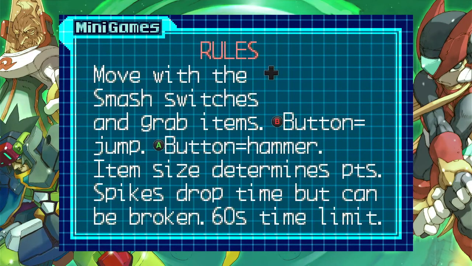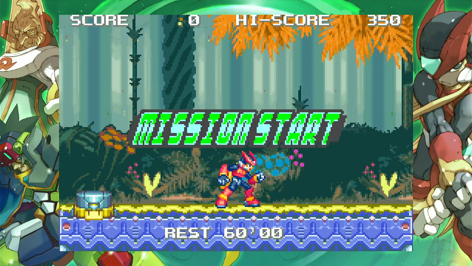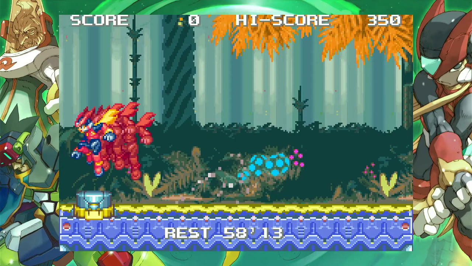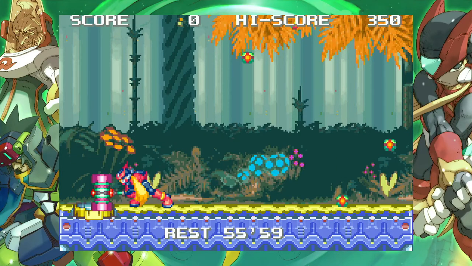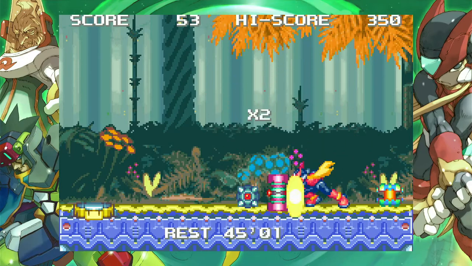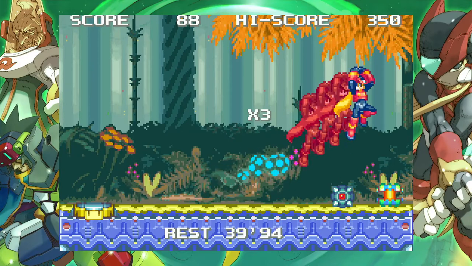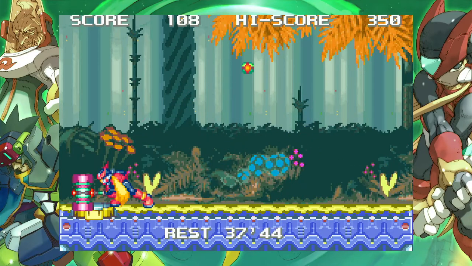Right, Slam Harvest. Move with the D-pad, smash switches, and grab items. B button jump, A button hammer. Item size determines points. Spikes drop time, but can be broken. 60 seconds time limit. Oh, right, so I think I might know this one. Oh, yeah, so we hit that button and we collect these items. But we be careful of the spikes. But we can break them. And you get points from them, that's cool. The only problem is that it's a bit slow.